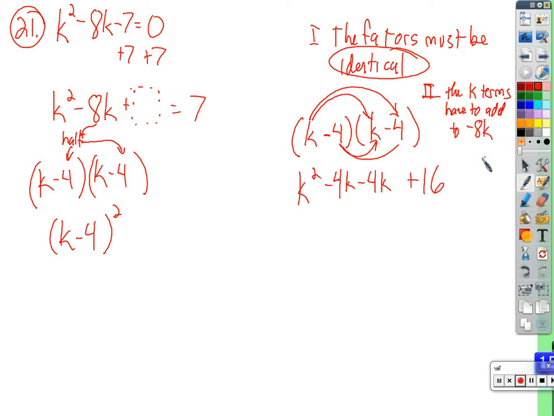Or in general, they're identical and they add up to whatever this k term is. You have two identical numbers that add up to this number. That's just another way of saying half of a number. Two identical numbers that add to 12, that would be 6 plus 6. That's half of 12. Okay. Two identical numbers that add up to -8, -4 and -4. So then we've already done this work. What does this come out to be if we can factor it into our two desired exactly identical factors? What would this number turn out to be when you multiply these two together? Danielle? 16. So we add 16 to the other side, because by putting 16 there, I've added 16 to the left side.